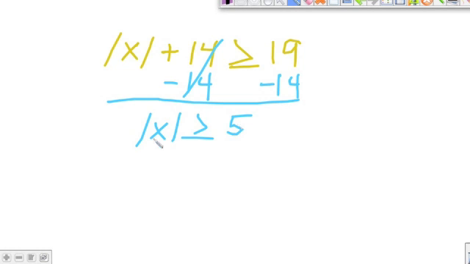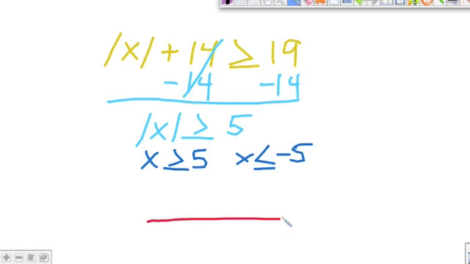All right, now there's really nothing to do here. X is already by itself, but because we're not sure if the variable inside the absolute value is positive or negative, we're going to go ahead and put one exactly how it is now, and the other one, we're going to flip the sign around and make this the inverse. So inverse of positive 5 is negative 5. So let's fill in our number line. This says that x has to be bigger than 5, but smaller than negative 5.